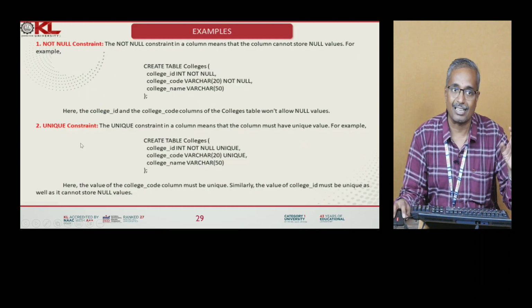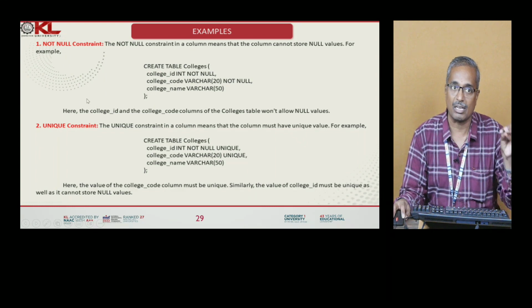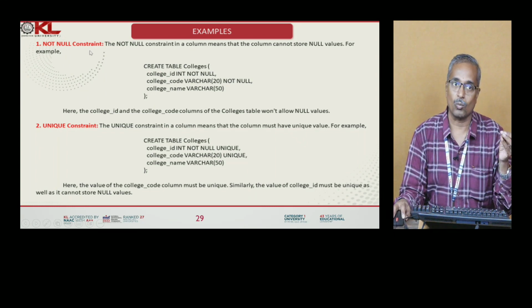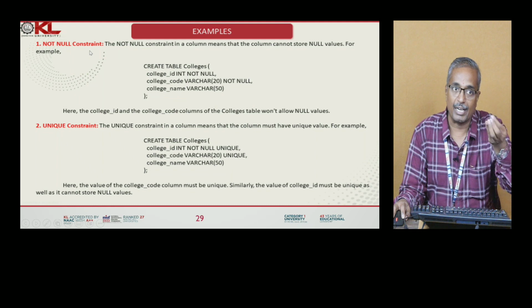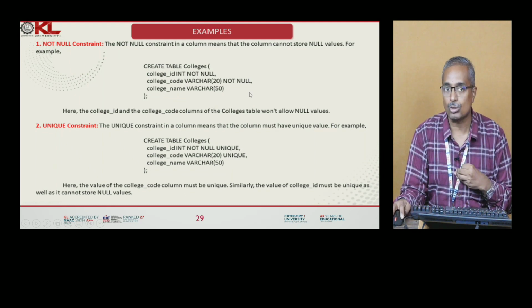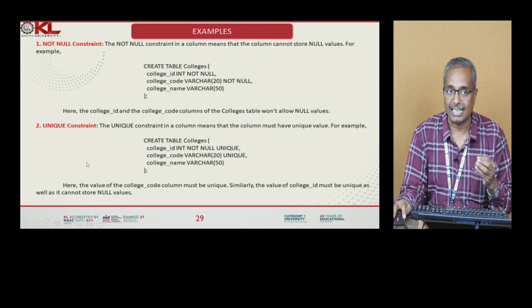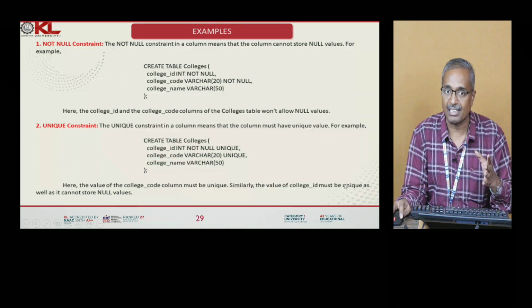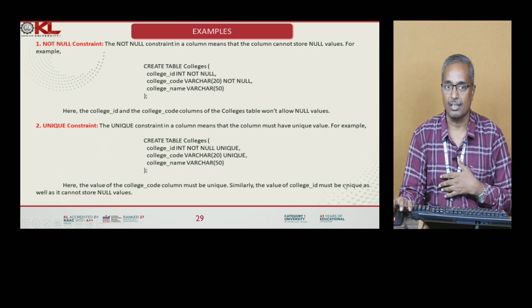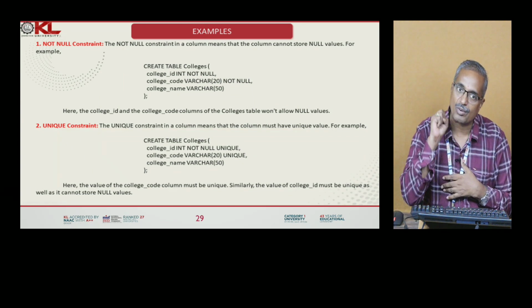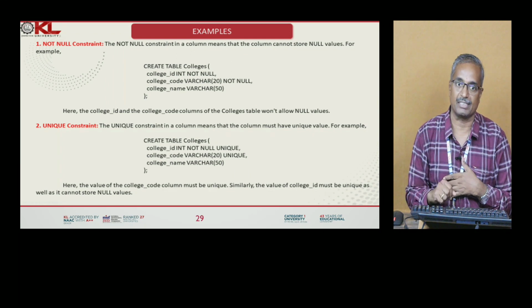The next one, these are the examples I have given in this one. One example I explained using the not null constraint, how to use the not null constraint. The second one is the unique constraint, which I have explained in this one. If you go through this, you can easily understand without any difficulty.